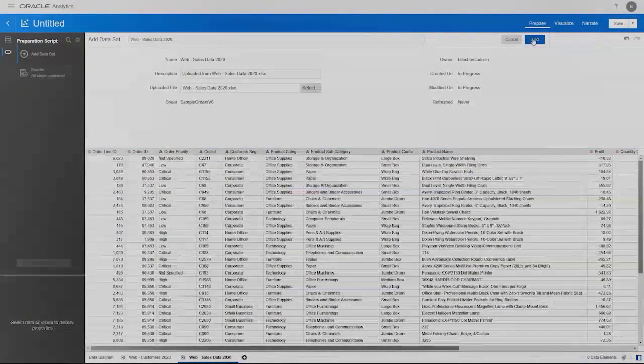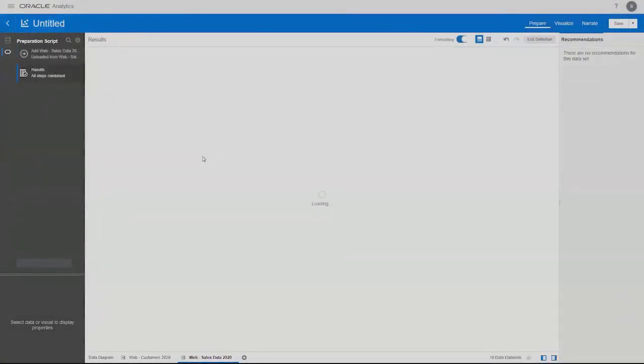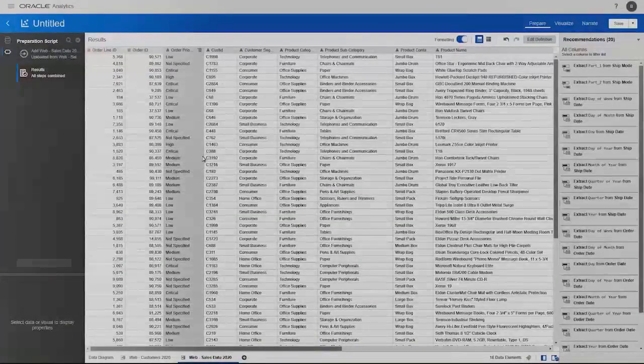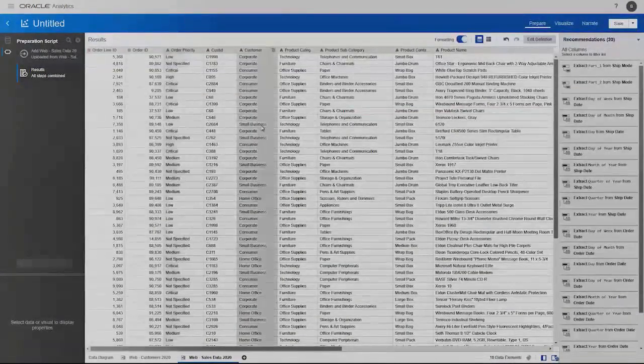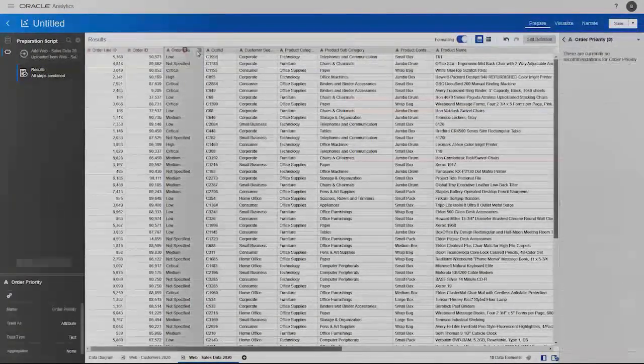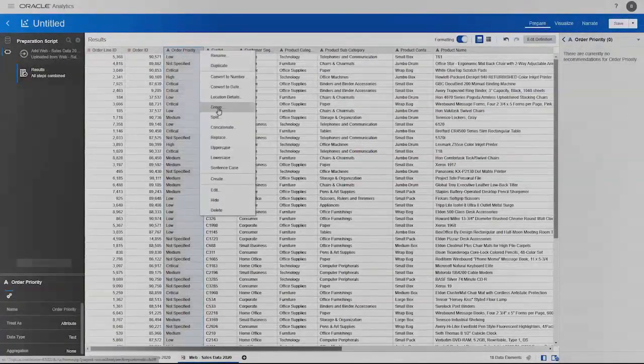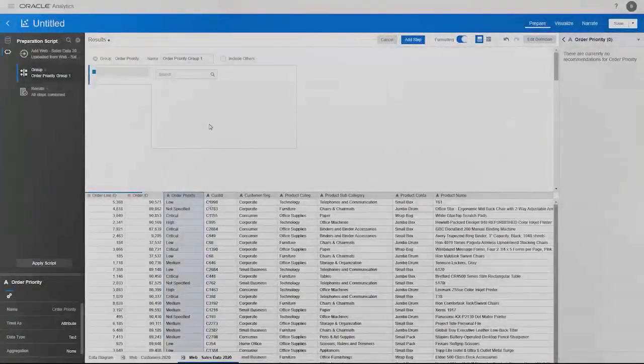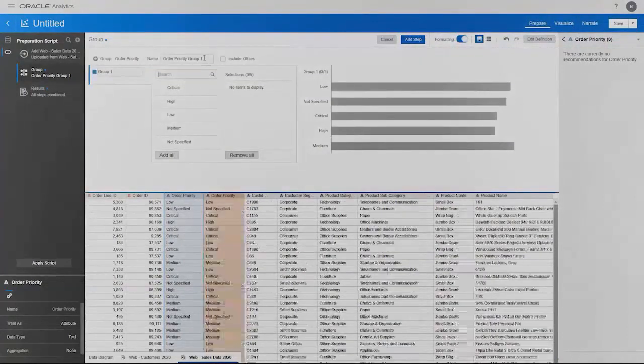And you can see this looks like the data that I'm looking for. And now it'll go through the same process. It'll profile. Let me show you another feature that's really useful, which is that we can do grouping. Grouping is like binning, but it's done for attribute values and not for numeric ranges. Maybe we have a business process that uses, say, 3 different groups of priority for orders. This data set has 5 different things, and so let's clean that up a little bit.